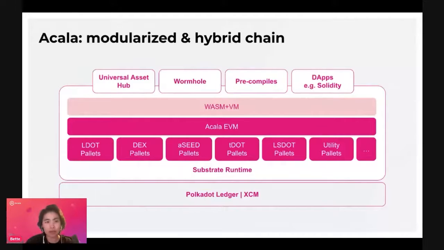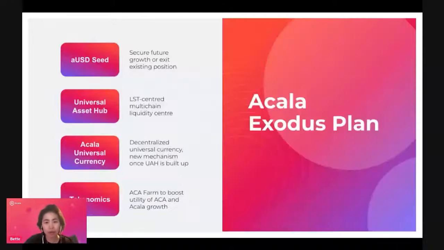On top of that is the EVM layer, which is the user interface for developers to develop on top of Acala. We already have a number of smart contract applications that I'll run you through today that are built on top of the EVM. They are multi-chain, and they are able to leverage the protocols running underneath it, as well as cross-chain. So they can leverage other parachains and other protocols on other L1s and L2s to compose the application. And this is basically the top layer there. This is the technical stack of it.